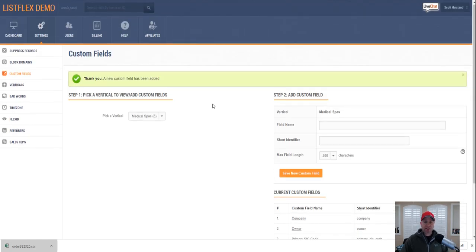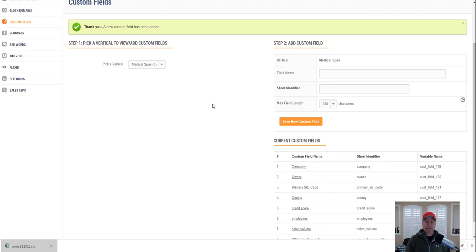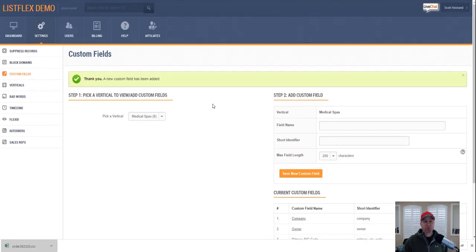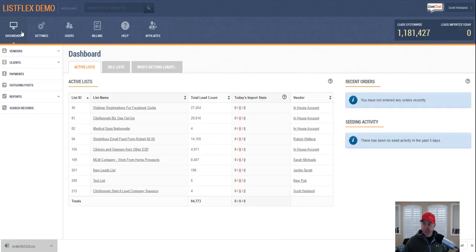Now, when you're uploading leads, you're going to be able to map that, and I'll show you that in a second. But when you're giving companies an API, you have the ability to just click and add it to the existing API that you're going to provide either to your tech guy so you can pipe the leads in, or to the third party that's providing you leads, and I'll show you that in a second as well. So that's custom fields. I've already reviewed the actual database that we're going to upload, made sure everything was good, looked at the custom fields, and got them all added.